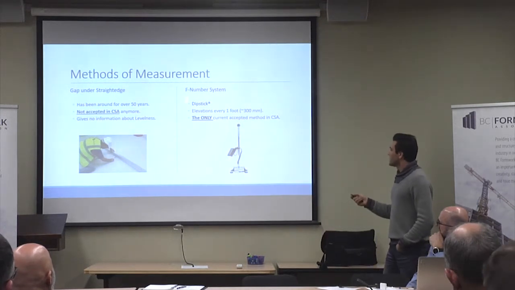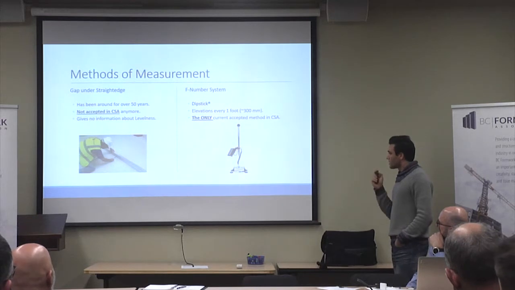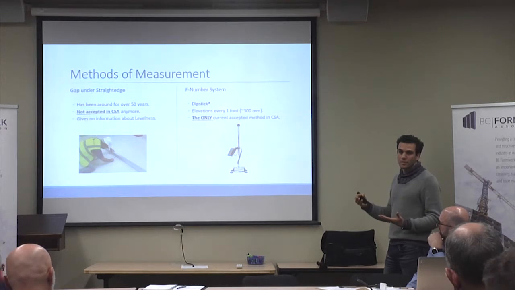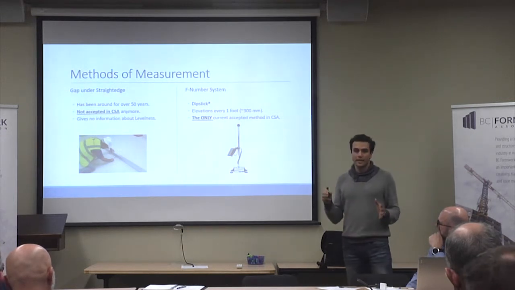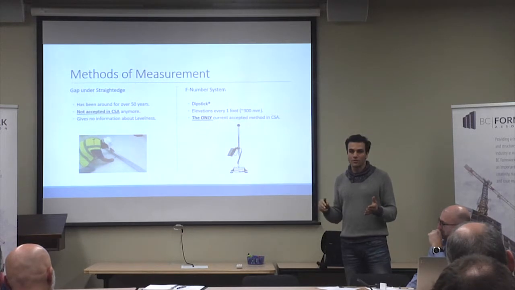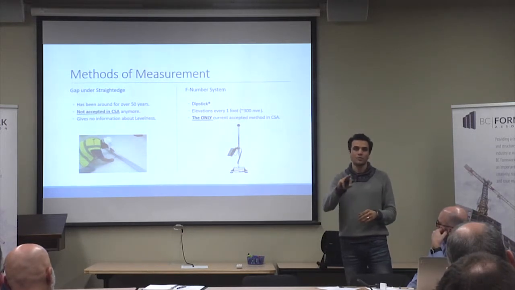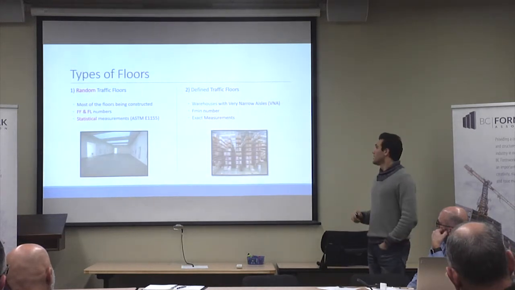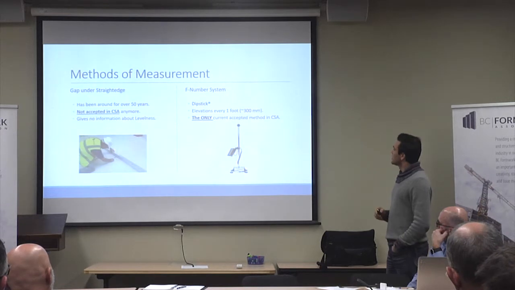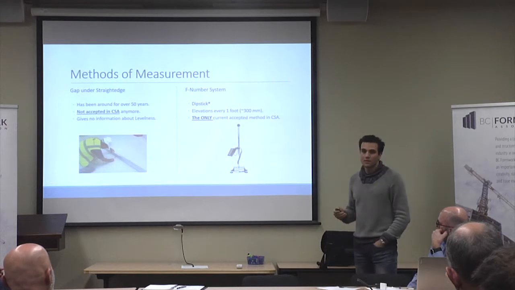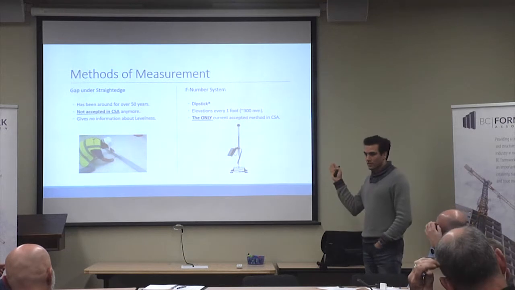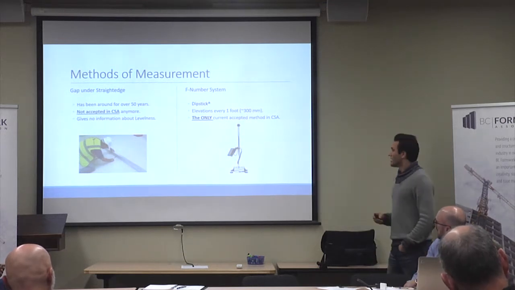However, on the other side, the equipment that's called a dipstick understands the tilt. Basically, it is an electronic level which works with gravity. If it goes up, it understands that it's going up, and if it goes down, it understands that it's going down. Right now this one is the only accepted method for testing floor flatness, basically for, I think, Division 3.